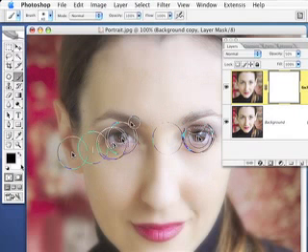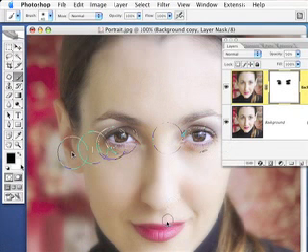I'm using the bracket keys, by the way, on my keyboard to change size of the brush. Let's paint over her eyebrows like that. The bracket keys are located just to the right of the letter P on your keyboard. The right bracket key makes your brush larger, the left bracket key makes it smaller. Go over her lips, all right, and then right here at the corners of her mouth there, and maybe just a little edge of her nostril so it doesn't look soft.